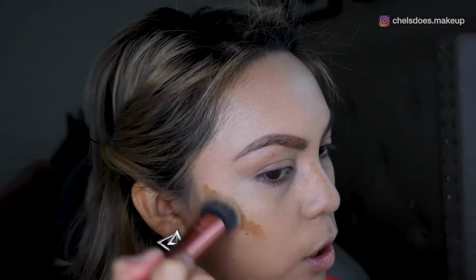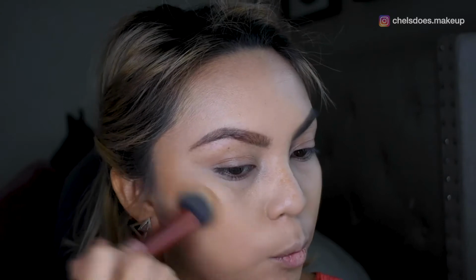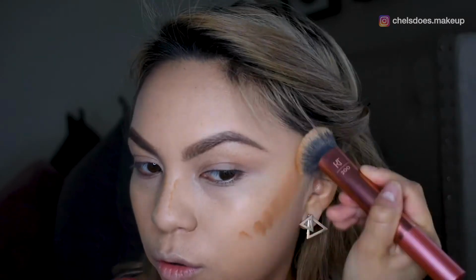So using my brush, I'm going to start at the back and make circles, pushing it to my hair and then working my way down, and while I do it, I'm just following my natural cheekbone. And then taking the excess and working it into my temple. So it's more of like a seamless finish rather than straight contour there.